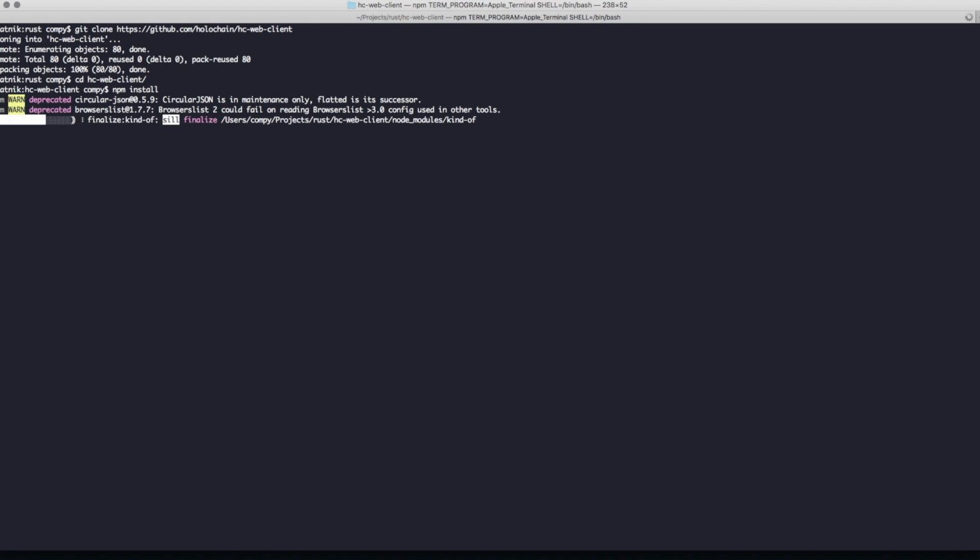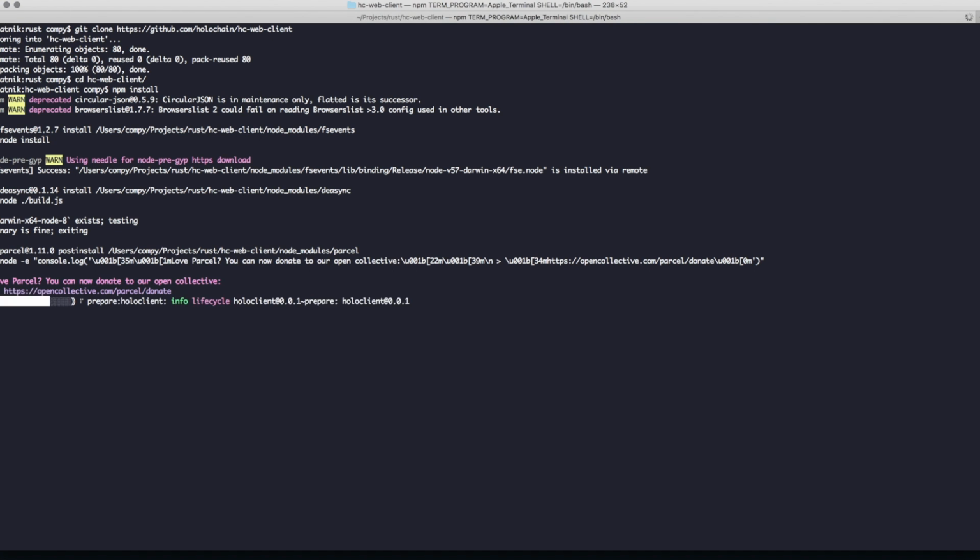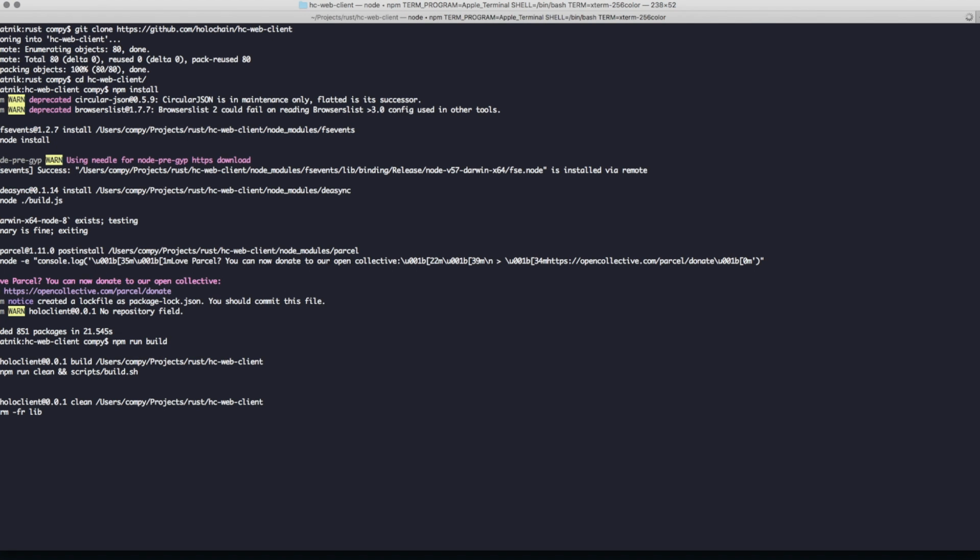And then what we want to do is we're going to build this into a lib.js or holoclient.js file that we can use inside of our main application. So we're going to run npm run build, and that's going to go ahead and compile the JavaScript client into something that we can use in the browser.